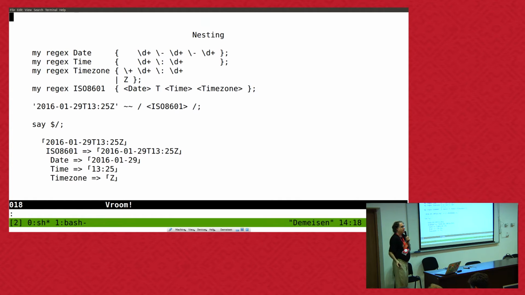Whenever you want to match an ISO timestamp in your string, just drop that expression in. That's it. You get a match for the ISO 8601 timestamp, and inside the ISO 8601 object is a separate hash graph of date, time, and time zone.